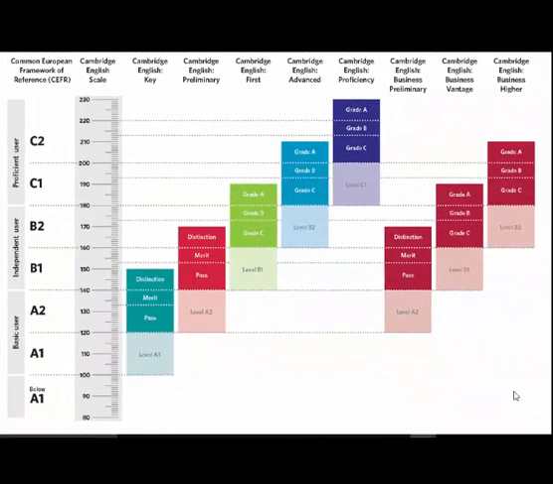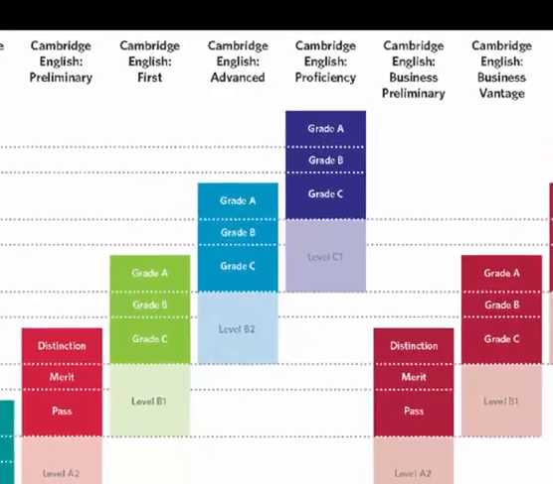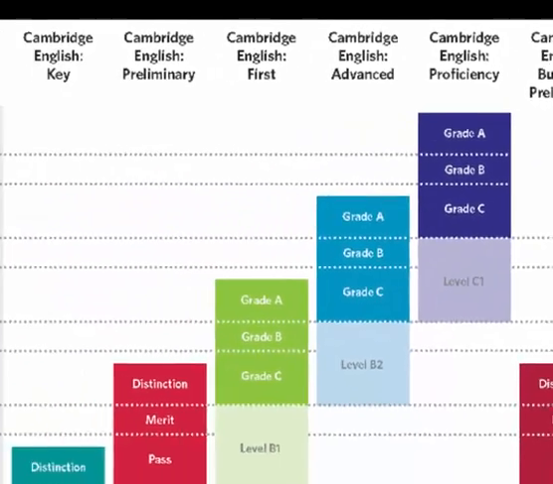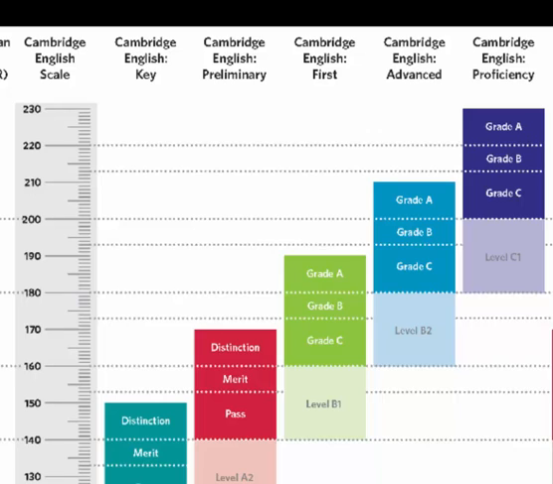So let's have a look at the scales in general. Here you can see a chart that shows where each Cambridge exam is plotted on the new scale, the Cambridge English scale. You'll see that taking a Cambridge Proficiency exam, you can score between 230 and 180 points. If you score 180 points in the exam, then you will have demonstrated that you have a C1 level of English. That's equivalent to most people who take a Cambridge Advanced exam.